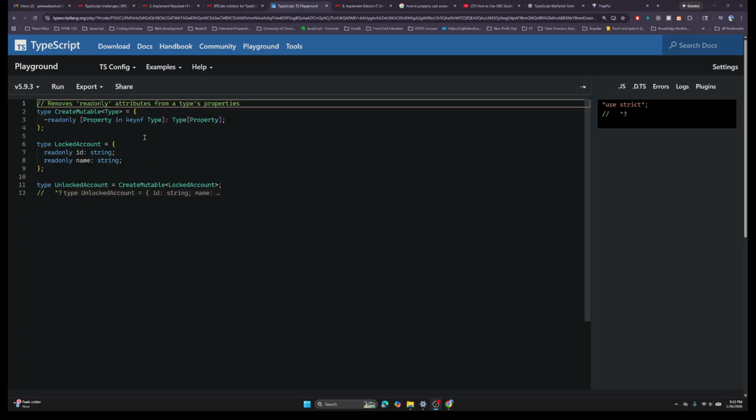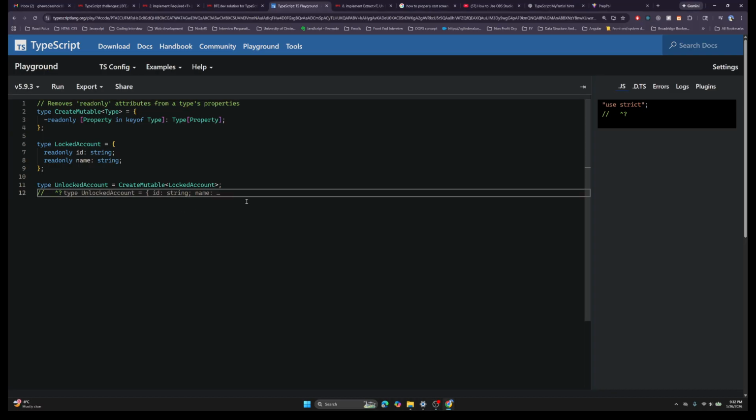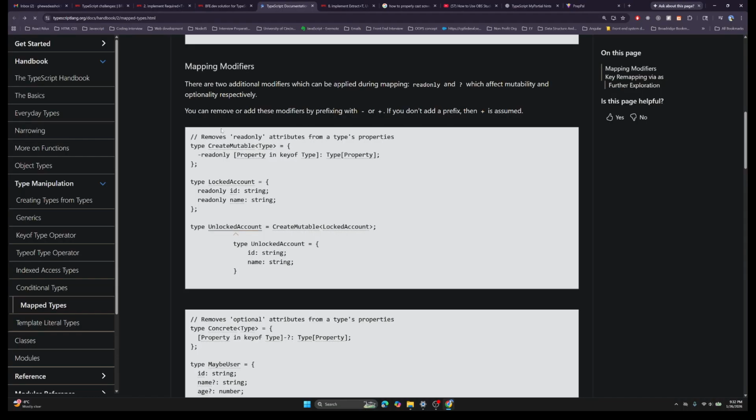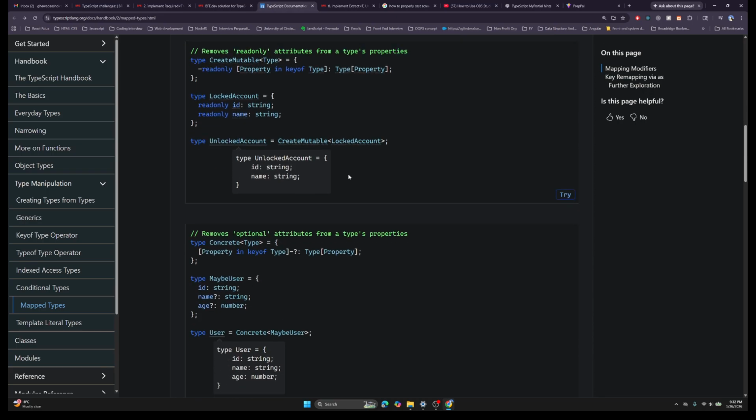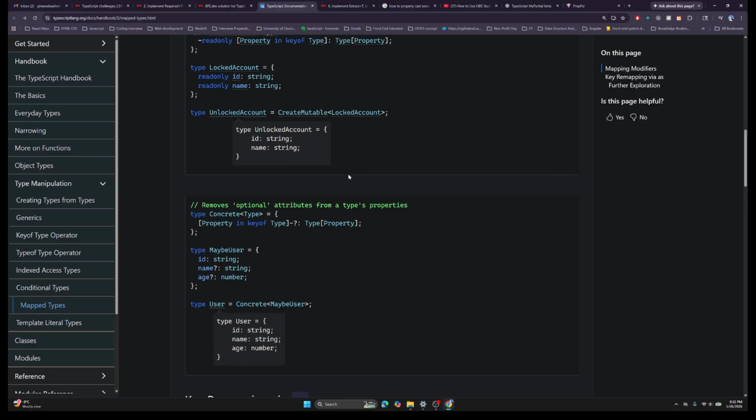Okay. Type create mutable type. Concrete type. Okay.